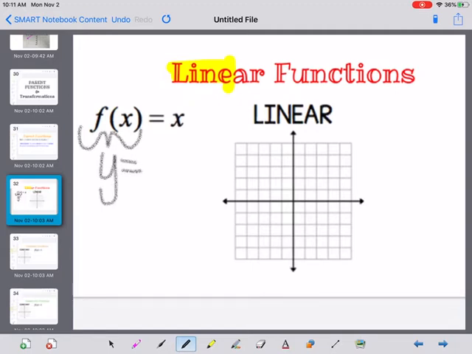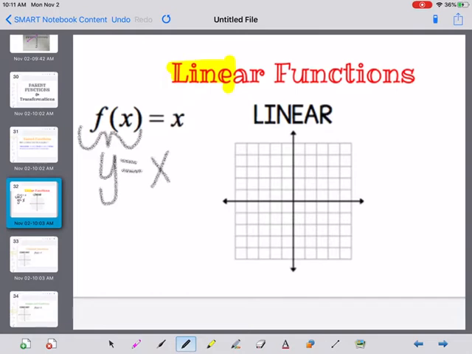So y equals x. And anytime your equation starts with x by itself, that means you're going to be working with a line. If I just have x by itself, it's going to start at the origin, which is 0, and your parent functions always start at or go through 0. So anytime you have x by itself and you have a number or an expression after, it's going to determine that you're working with a line.